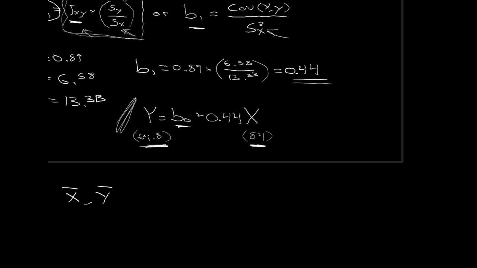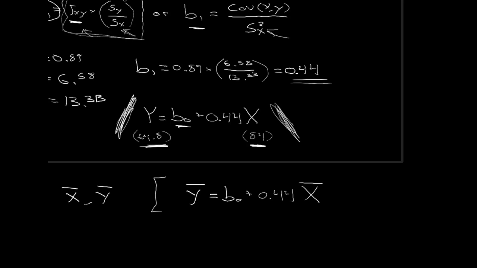So being that they're going to be a point on the line, we could go and say, okay, hey, y bar equals b naught plus our slope coefficient that we just calculated times x bar. And now we could do what maybe we were thinking of doing up here, which would have been wrong, but we can do that here because now it's going to be okay because y bar and x bar will always fall on our regression line. But of course, what this means is that we need to figure out what is the value of y bar and what is the value of x bar.